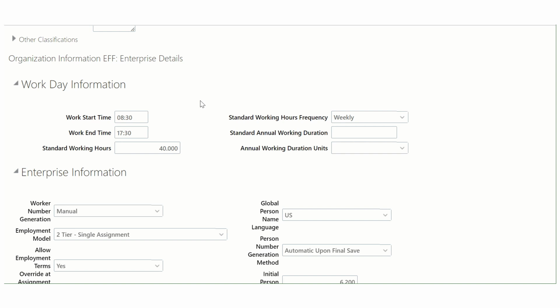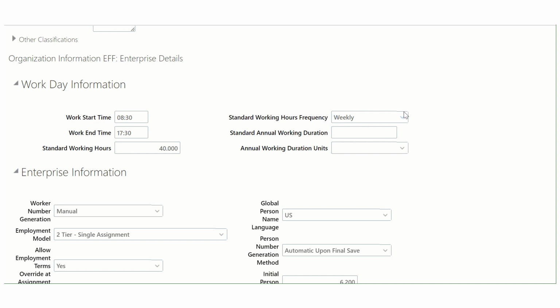If there is something more specific, we can define the same at the department level. If even more, we can define it at the position level. If more still, we can define it at the assignment level, where we can decide the work schedule of an employee. These are the workday information, and it is going to appear on my employment page. How many hours a person should work in a week.